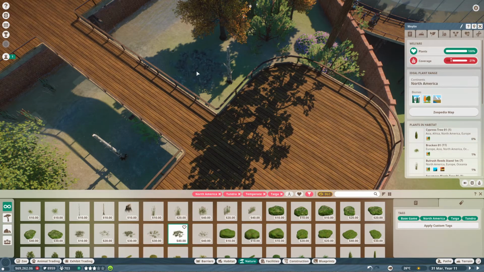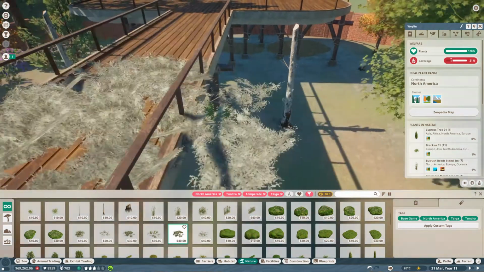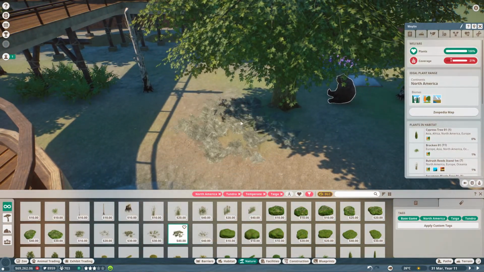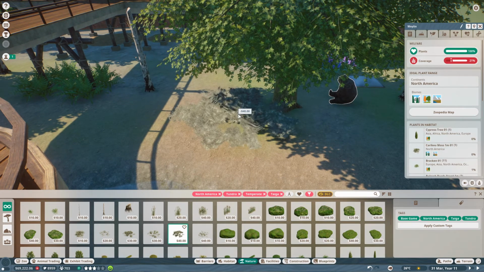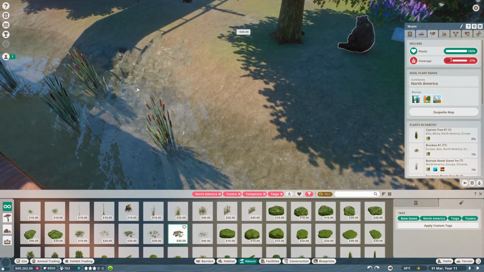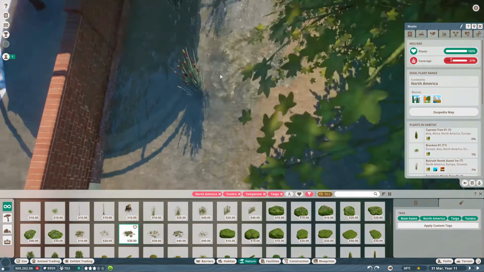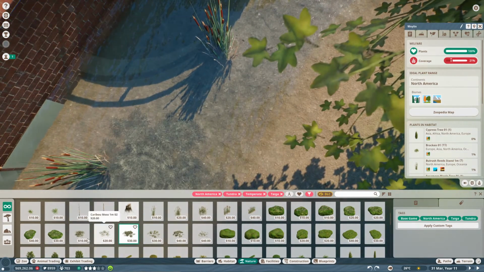Oh, what's that? Oh, that's interesting. How does that look? I don't like that. No, I don't really like that at all. No, that's not good.